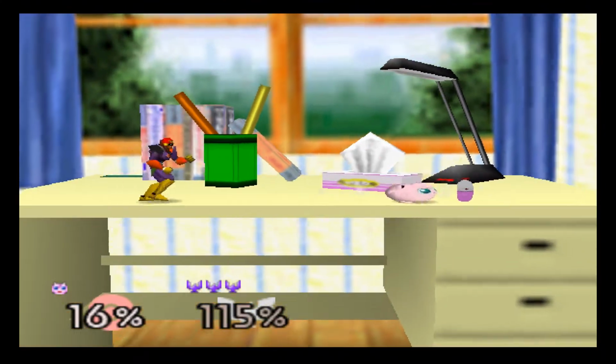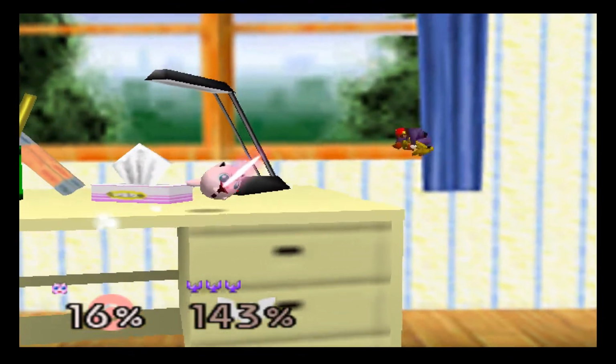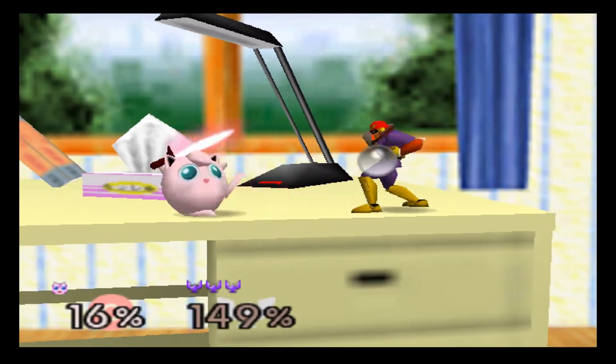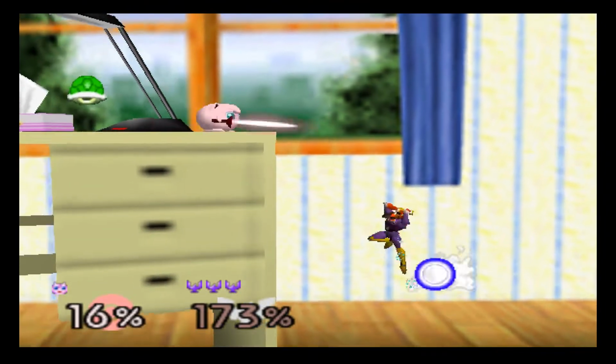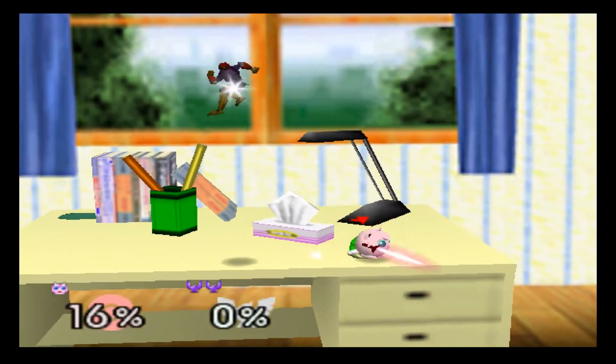Wow. Yeah, you can see just how bad the AI is. Once an item spawns, they kind of just lose all interest in fighting you and just want the item. Okay, I got my 2 stocks. I'm good.